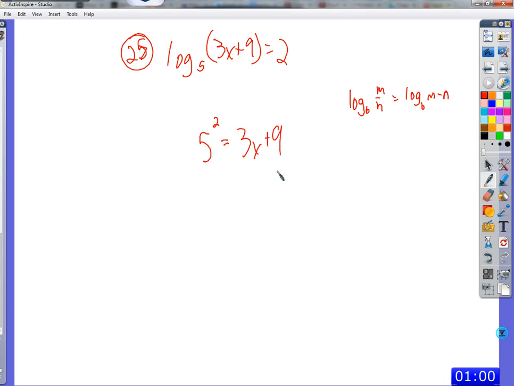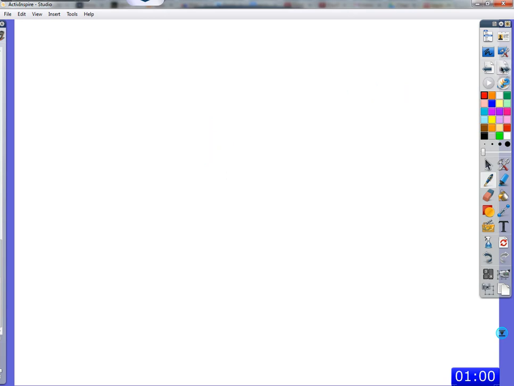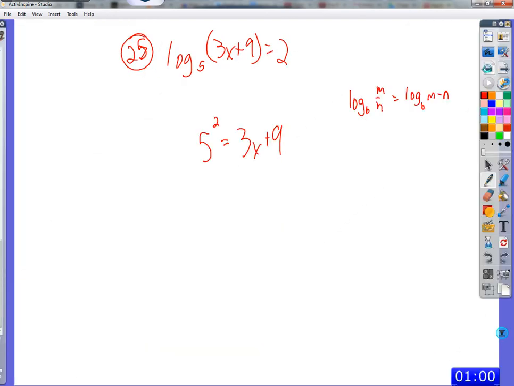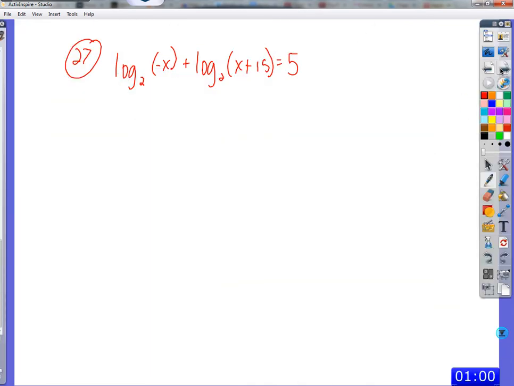And so does the answer key. Okay. So if that's the case, log base 2 of negative x plus log base 2 of x plus 12 equals 5. Well, we saw that if we have log base this of that thing equals a number, then we can just take 5 of that number equals the parentheses. But it's not one logarithm. Can we put these together into one logarithm? Yeah.